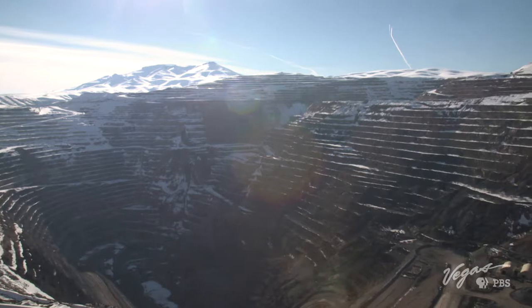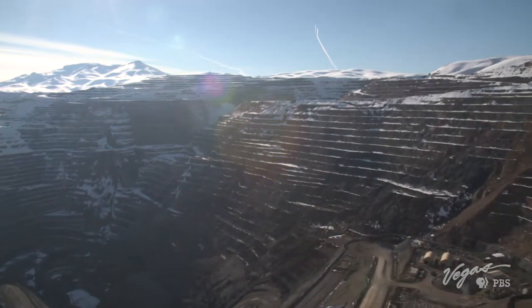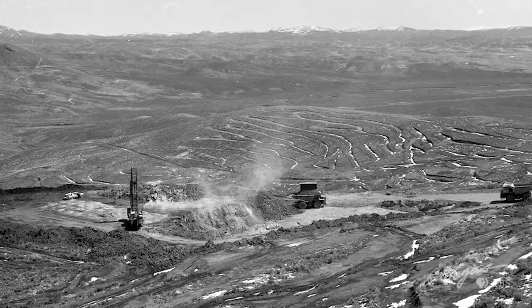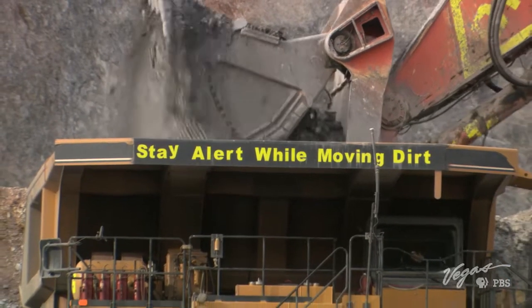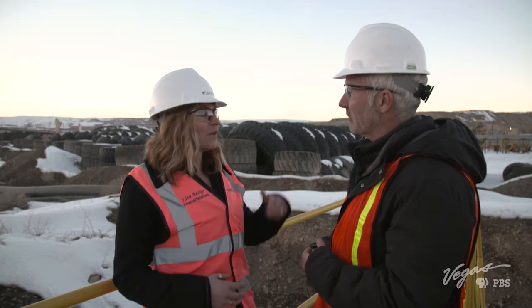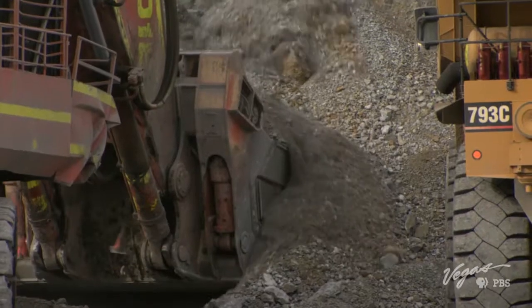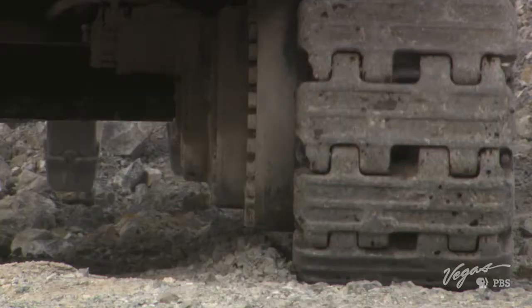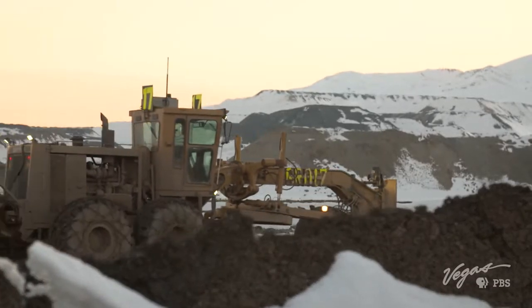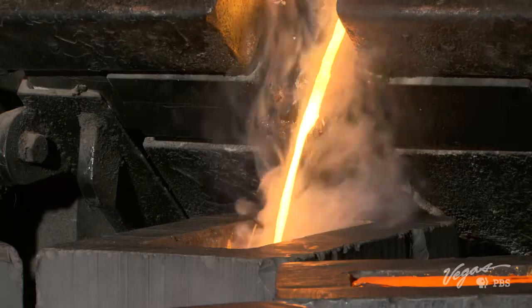The open pit operation here is very large — about a mile and a half across by 1.2 miles and about 1,800 feet deep. The corporation has mined this pit since the early 1980s, and the pit produces up to 50,000 tons of rock per day. Once the material comes out of the open pit, we take it to one of our processing facilities. Depending on the ore type, we might take it to a leach pad or to the mill, where they grind it down using steel balls, crush everything up, turn it into a fine powder, and then process it through a solution process until finally it becomes a gold bar.